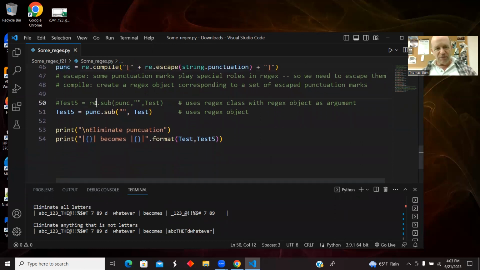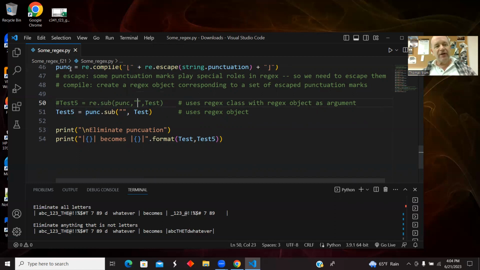So just in terms of what I was doing above, I could work with the class and use the sub method of the class, and then I would send it the regular expression, and then what I wanted to substitute it with and what I wanted to substitute it in. So I look for this pattern in test and replace it with nothing.